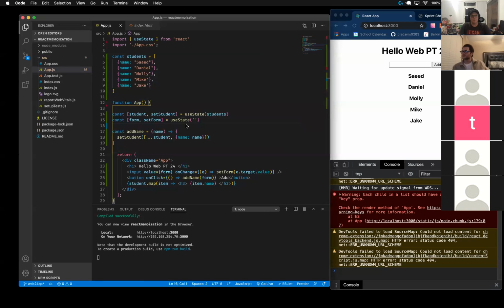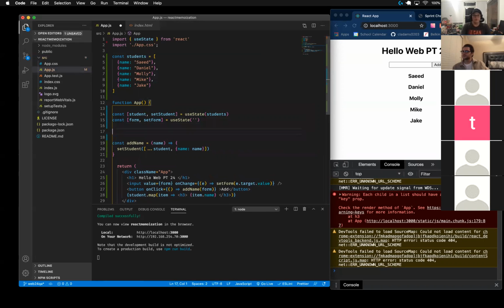And the one other thing I want to go over with you guys is there's another hook that you're going to go over in the next unit, and it's called useEffect. And useEffect is a hook that allows you to manage side effects within a React application, something that's constantly running JavaScript. And it's most commonly used for whenever you have to make an API call, something third party, something outside of your code to get information.